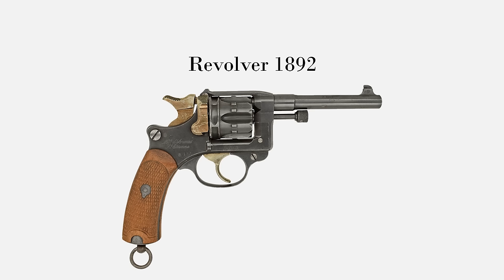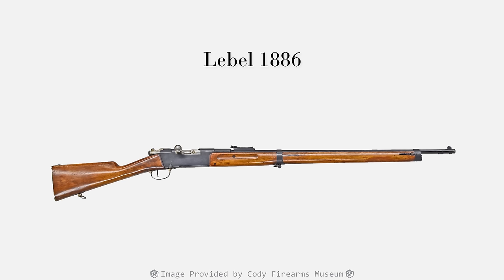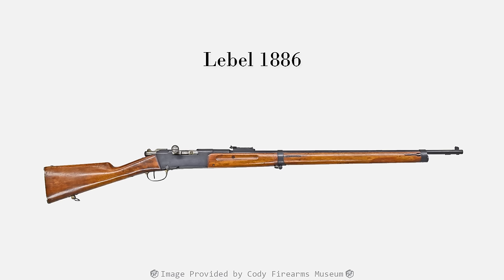The one constant between both the 87 and 92 was the selection of a small bore jacketed projectile that absolutely matched that of their rifles. Well, at least in diameter. That's because France decided that their pistol must be able to be produced from rejected rifled barrels. This would save a ton on loss, as the problems with a rifle barrel were usually limited to one or two specific flaws or a small length of the overall. Dicing one rejected barrel up could net you a handful of potential revolver barrels that just had to be turned down and profiled correctly on the outside.